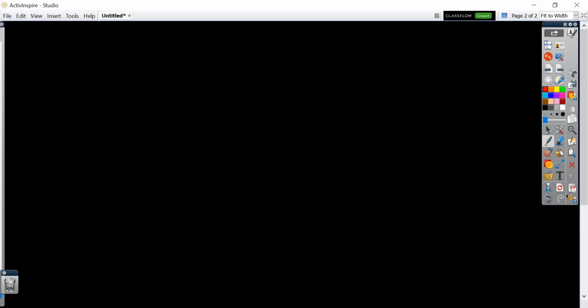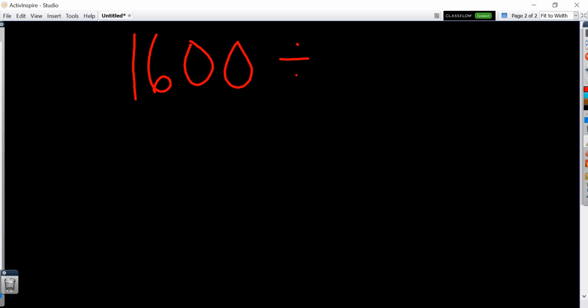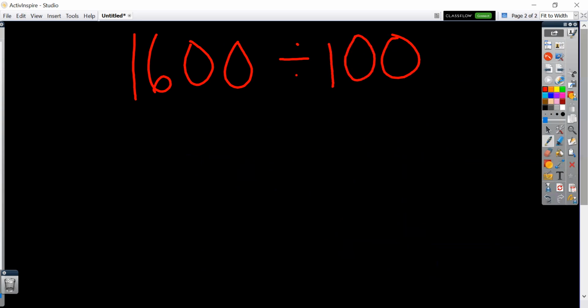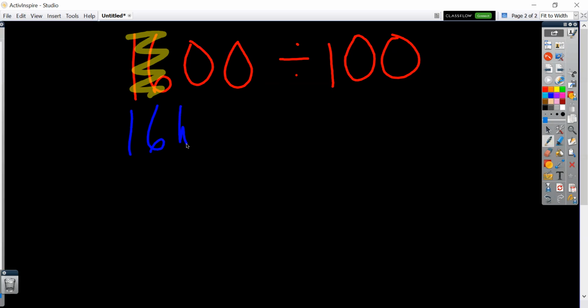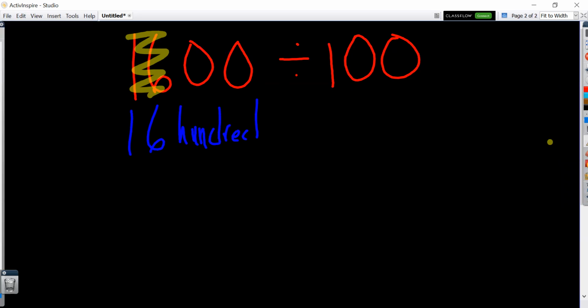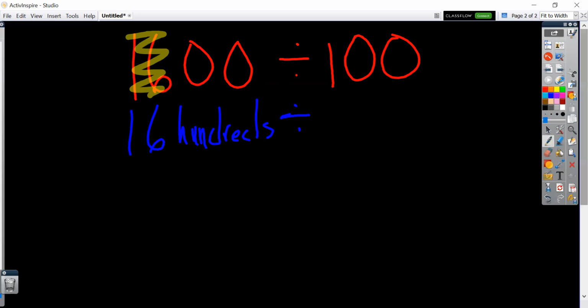Now, one of my favorite methods, and you've heard me say it before this year, is unit form. So let's look at 1600 divided by 100. And in this math problem, we are going to shift it into unit form. So we're just going to take our value. Well, that's 16 in the hundreds, right? So that would be 1600s if I rewrote it. Divided by, well, this only has 1 in the hundreds place.